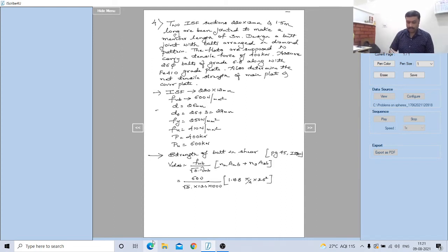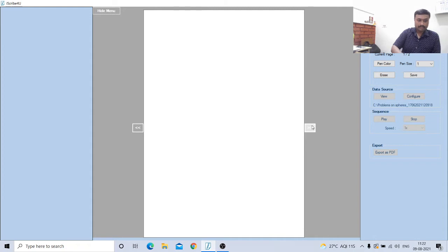Okay. So VDSP will be equal to 261.9 kilonewtons. This is the shear capacity of the bolt. Next comes the bearing capacity. So the strength of the bolt in bearing.